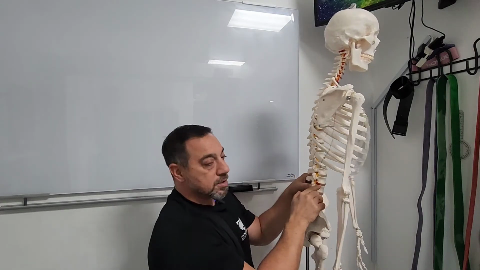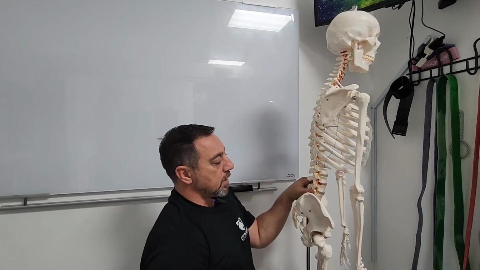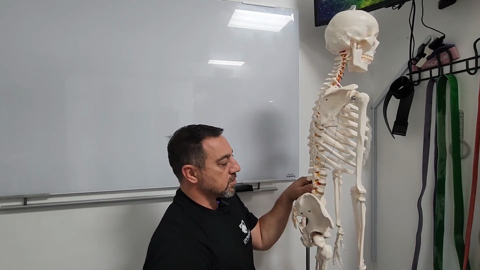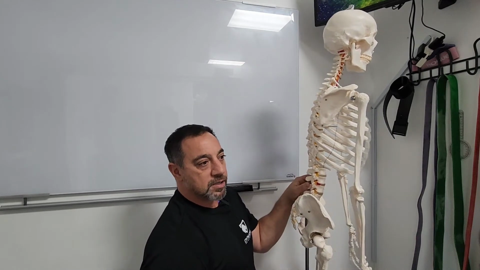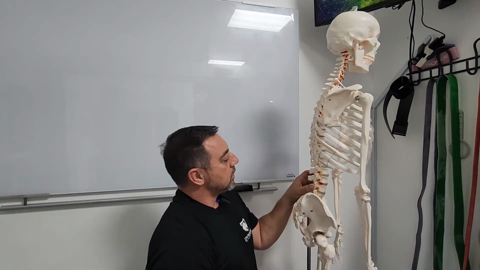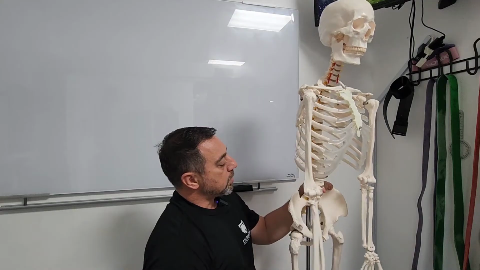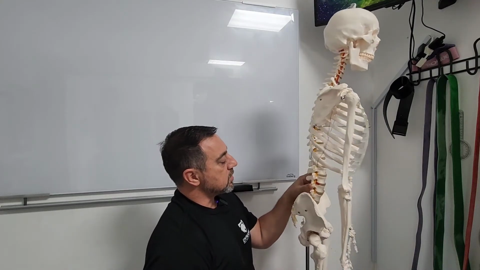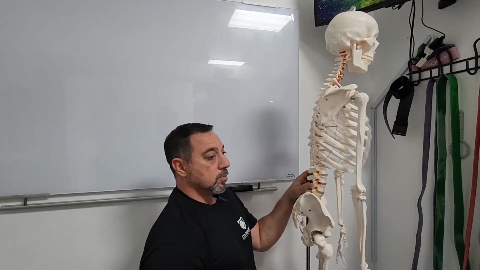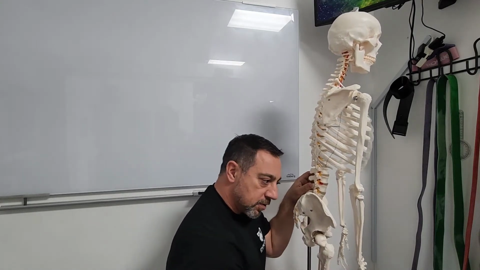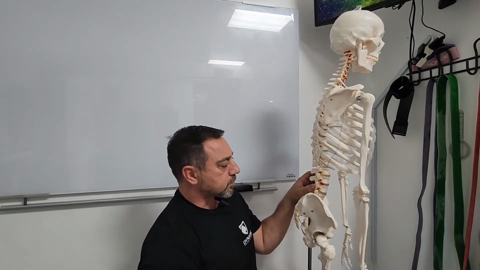A couple decades ago, there was a lot of research done on the discs. What that did was create almost this paranoia, this fear of flexion. Herniated discs don't happen that often. And so we have a whole bunch of therapists and practitioners who basically told people, don't load your spine into flexion. And what that did was create fear amongst people and practitioners around deadlifting.